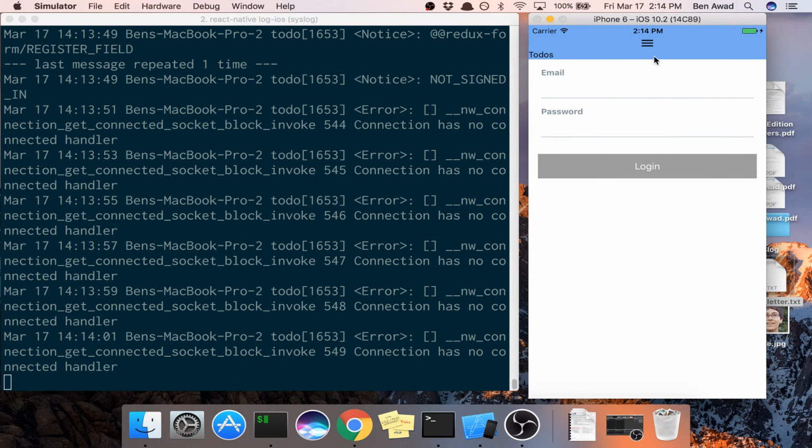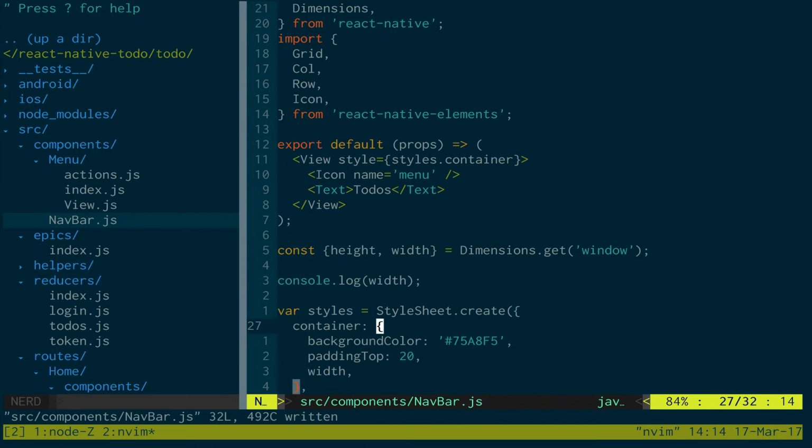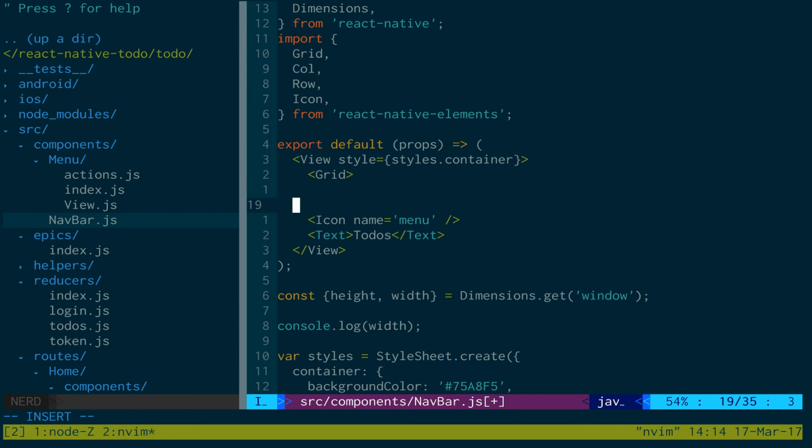Now I'd like to make this into a grid, or have this over here to the very left, and then have some kind of title in the middle. So to do that, what I think I'm going to do is create a grid. I'm going to say column.